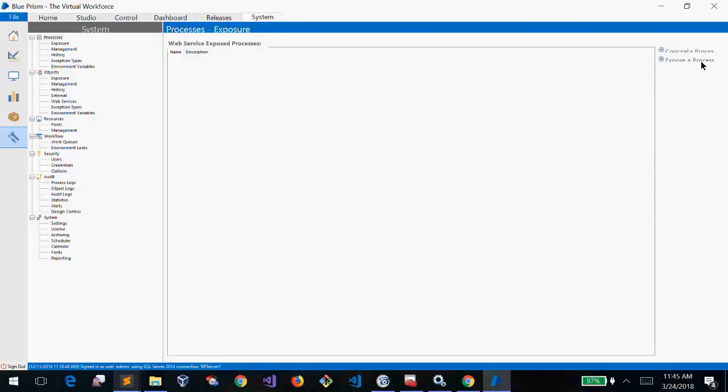Here some things like conceal the process and export are not visible, but that's fine. So process, object, resource, workflow: you can manage everything. You can delete or expire a process or object from here. For example, here we do not have a process, so I'm not able to see anything. But you can expose your process to other tools as well. In fact, it is also possible for two tools to talk.